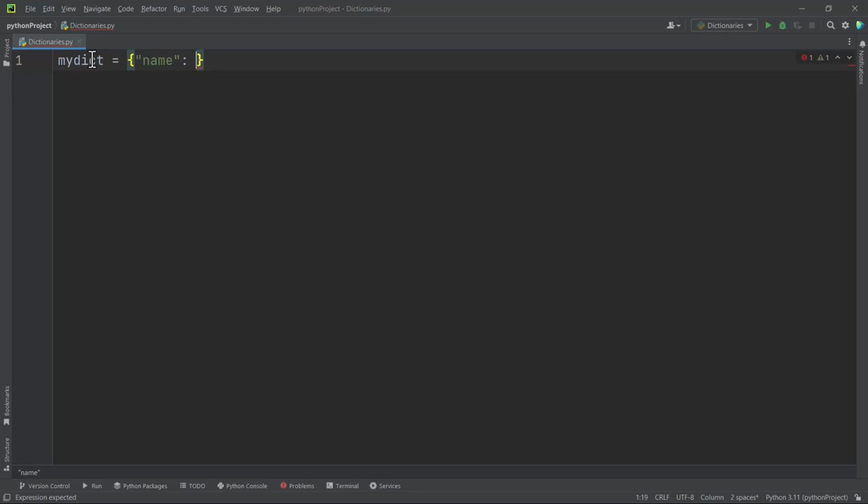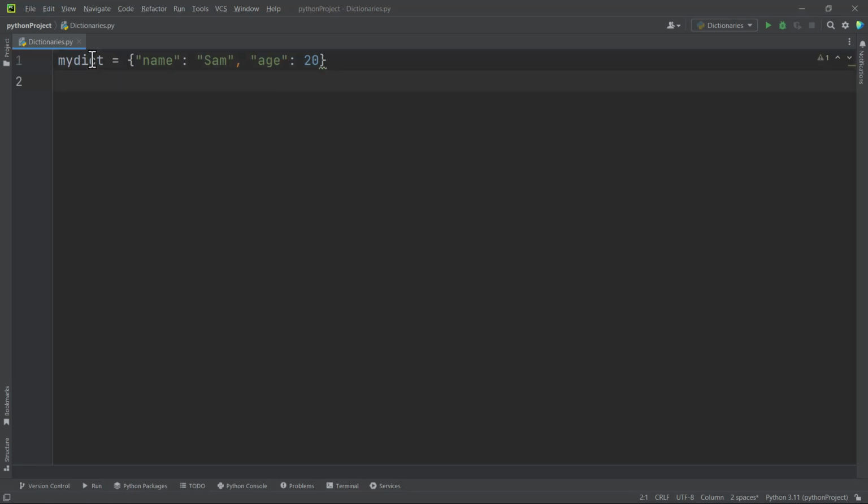So we can say our value is sum, and then if you want to declare more items you separate them with commas. So you define another key called, let's say, age, and then a colon and the value, let's say 20. This is how you can go on and produce as many items as you want.